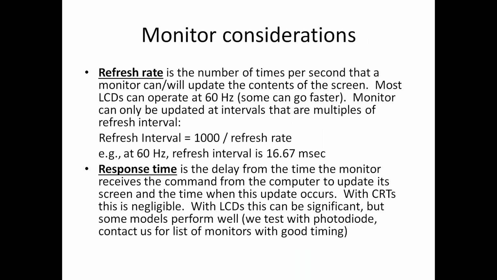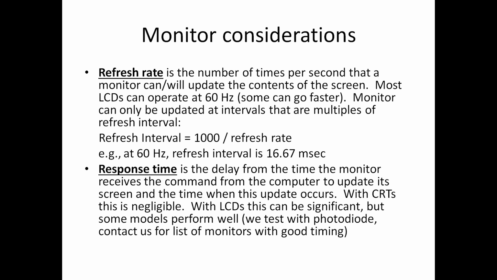If you were running at a refresh rate of 60 Hertz, then the monitor can only update every 16.67 milliseconds. The way I'm figuring that out is, if it's updating 60 times a second, then within 1 second, and a second consists of 1,000 milliseconds, if we divide that 1,000 milliseconds by our refresh rate, we're going to have 60 refreshes, and the refreshes are going to be 16.67 milliseconds apart.